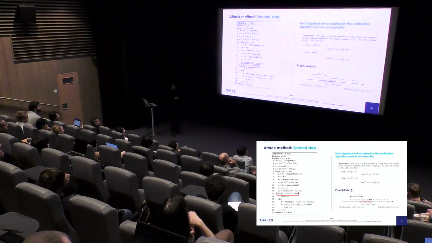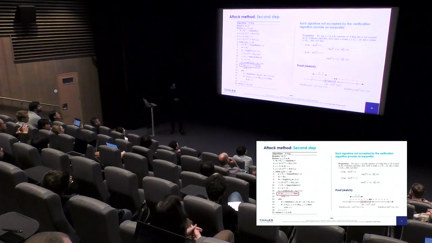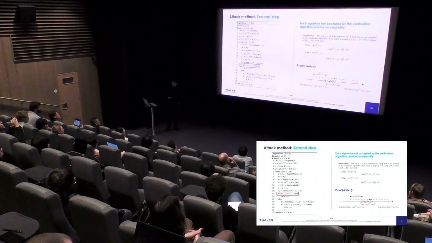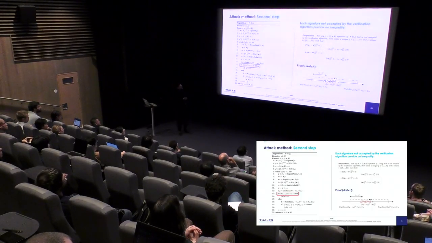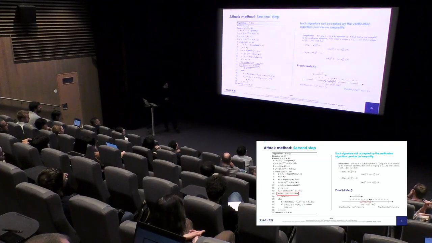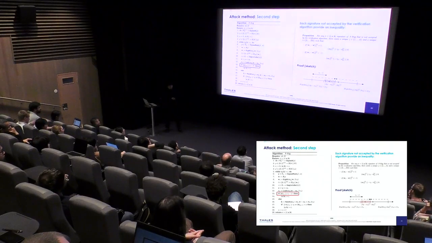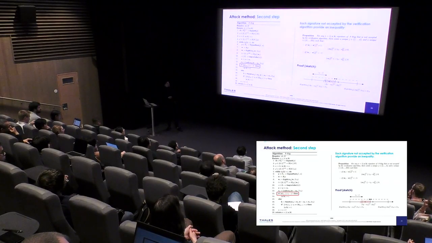Okay, so finally, this is perhaps the most important slide of the presentation. We show that each signature of a faulty SIG that won't be accepted by the verification algorithm will provide an inequality on the coefficient of the secret key. So the proof can be summed up with this drawing. If I know that the high bits of AY minus CS2 are less than the high bits of AY, this means that the quantity CS2 is too big in a certain way. So CS2 is positive and is bigger than a certain bound that I can calculate using known parameters and the public key.